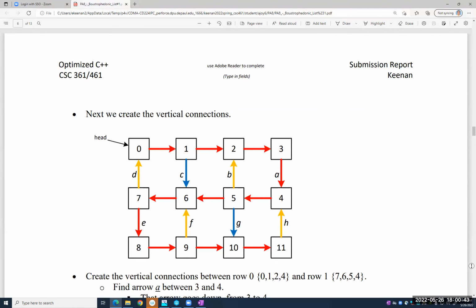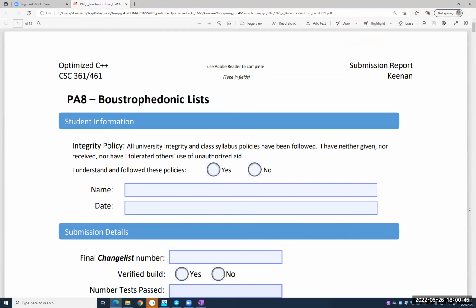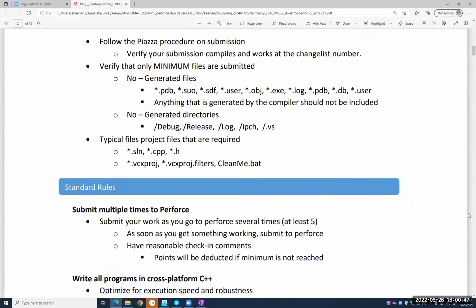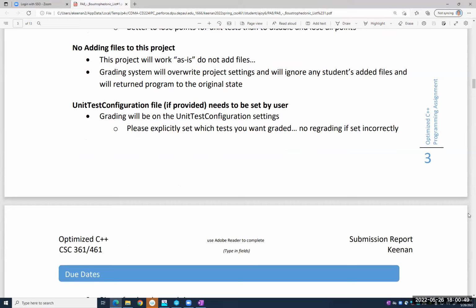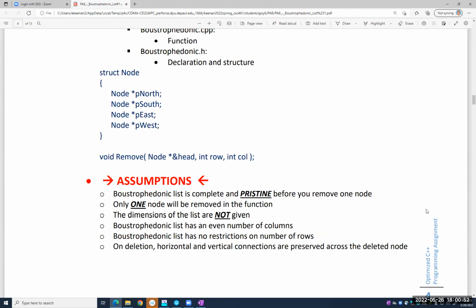All right, so the assumption is that you were given a perfectly pristine grid, and you just have to delete one node. You don't know the dimensions, but they'll be null terminated in the correct way.